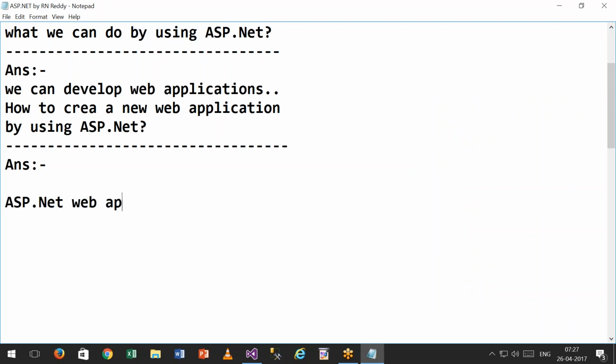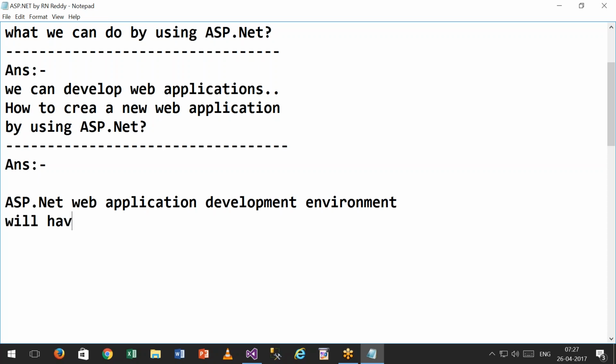The ASP.NET web application development environment will have the following windows. Can you tell me what the following windows are?